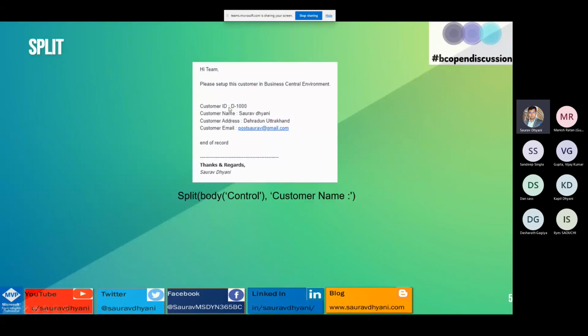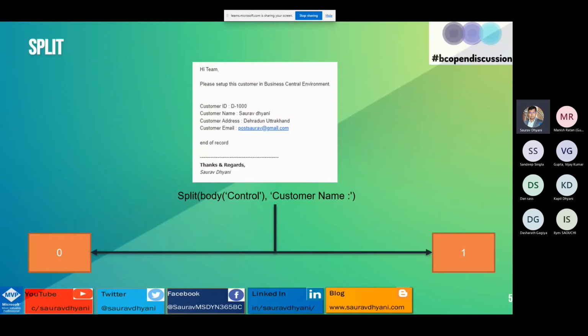As soon as you run this operation, this text gets split into two parts, and they are two sets of arrays, that's how the system converts the split command.